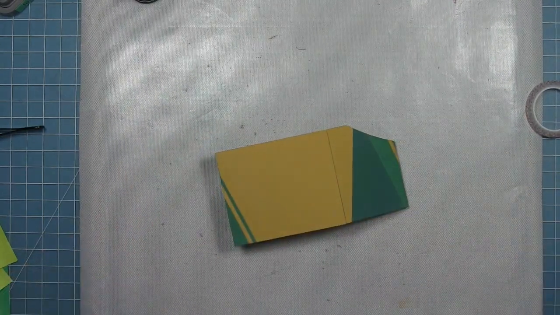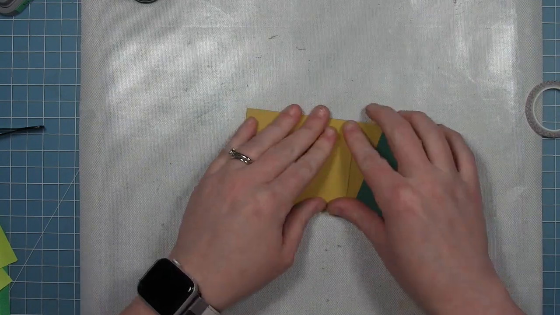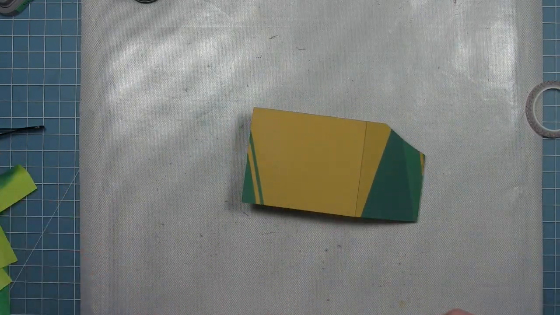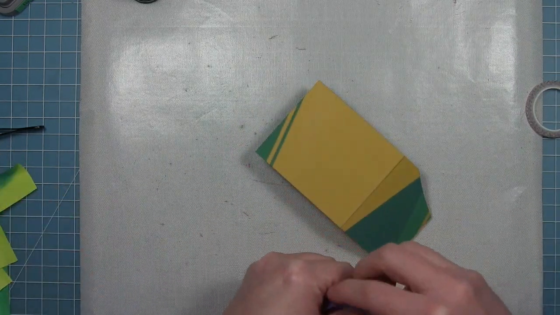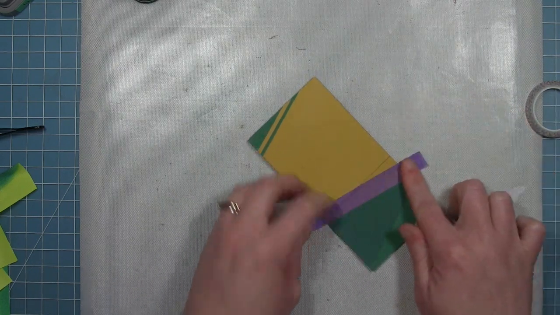But I don't want to adhere my box closed just yet because I want it open to put the interior pieces in. So I'm just going to temporarily hold it closed with a piece of washi tape while I do my inking. So this is just going to hold it closed temporarily.